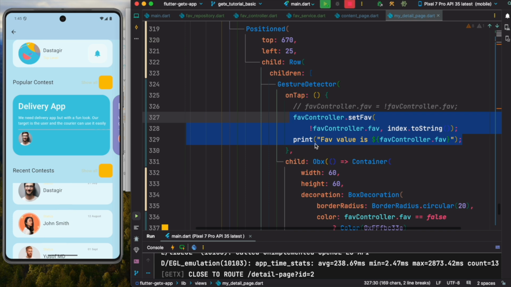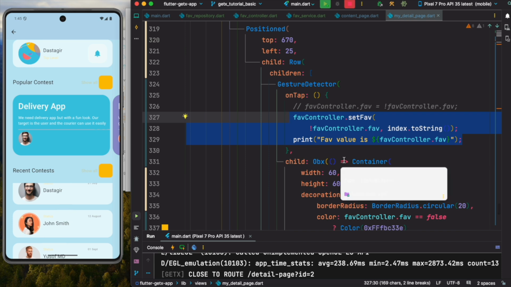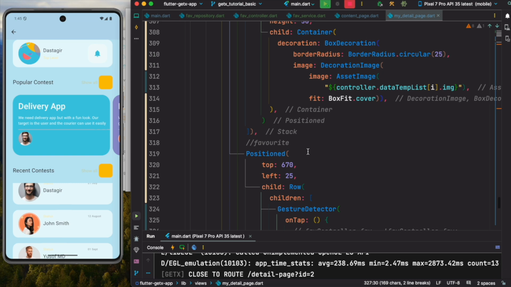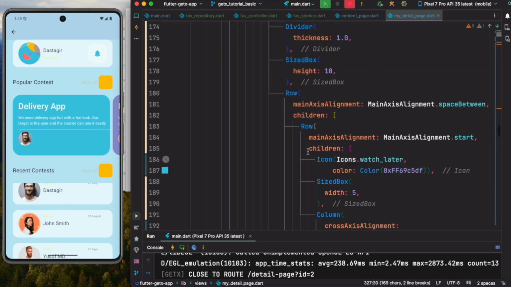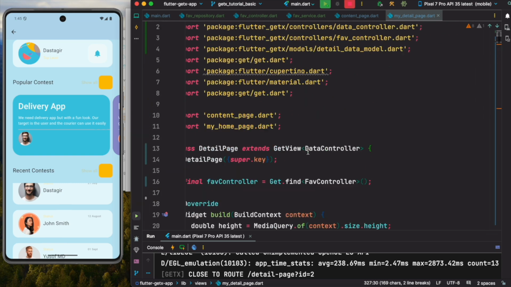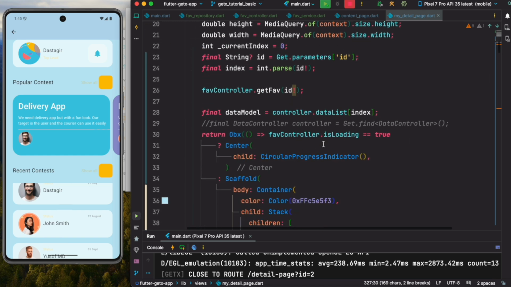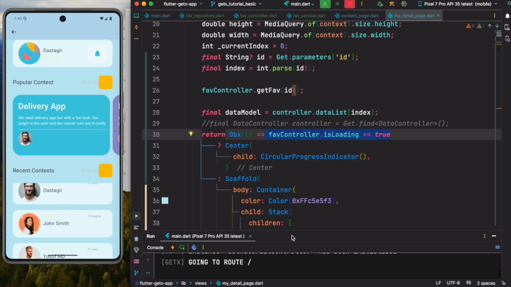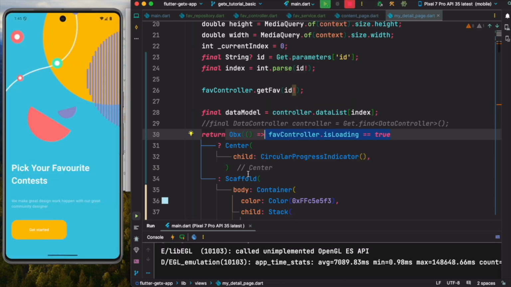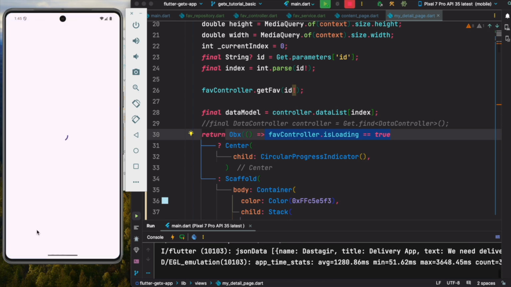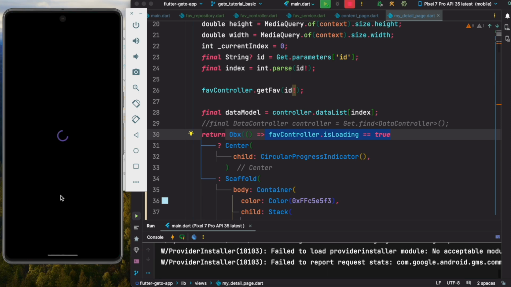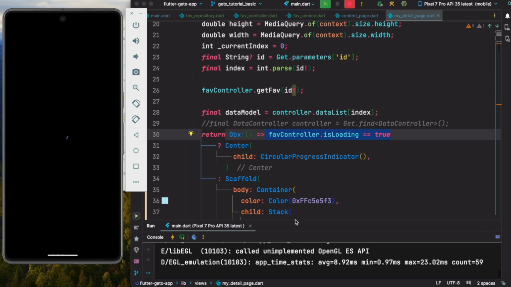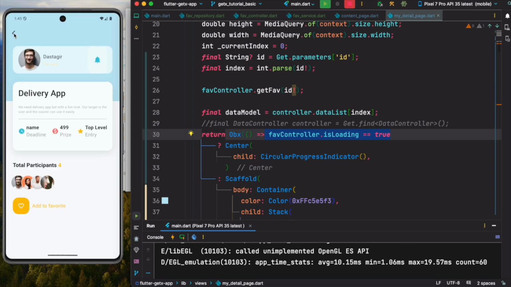Now if it is so, then over here we also need to make changes to our UI. So if you come back at the top, okay, we already have it over here, so we don't need to worry about it because we already have it. If it is true, we show it, otherwise we show the other widget. So now let's go ahead and check on this. All right, okay, it works, the loading.